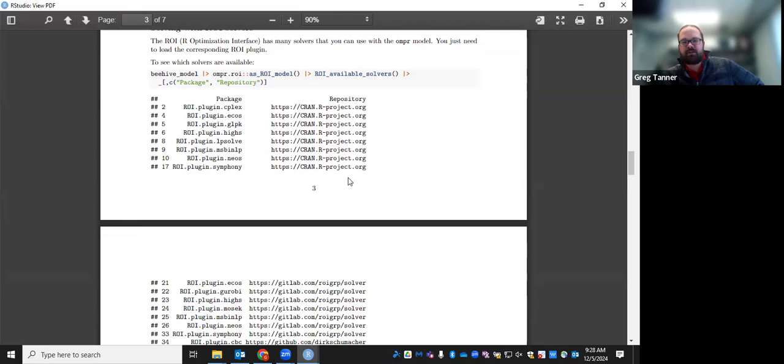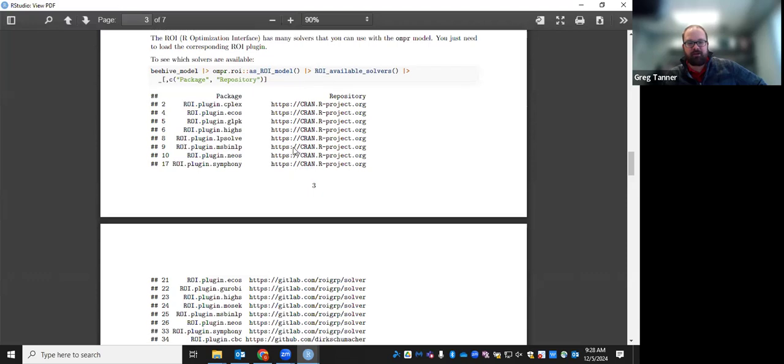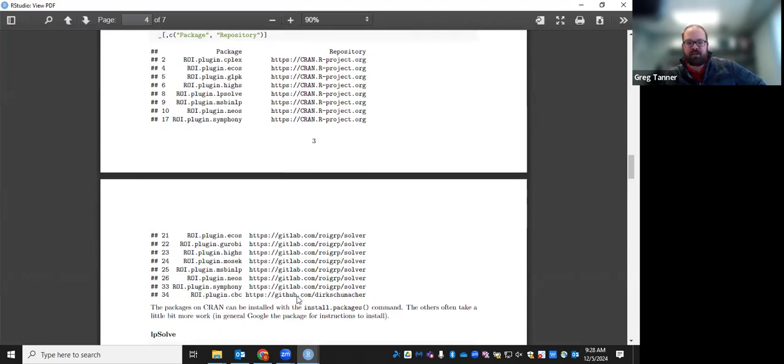As far as repository, things that are on CRAN, which is the Comprehensive R Archive Network, I believe is what it stands for, is where most R packages live. So it's the easiest place to get a package from. If it's on there, you can use the install.packages command to install it, or the tools menu and install packages, and that will just work fine. Some of these are hosted other places.